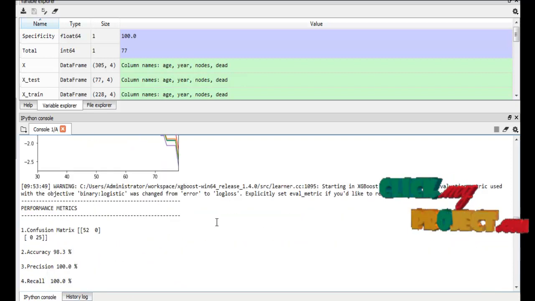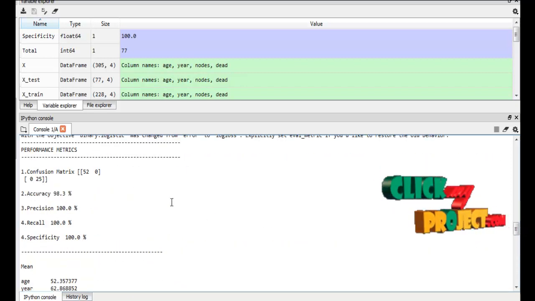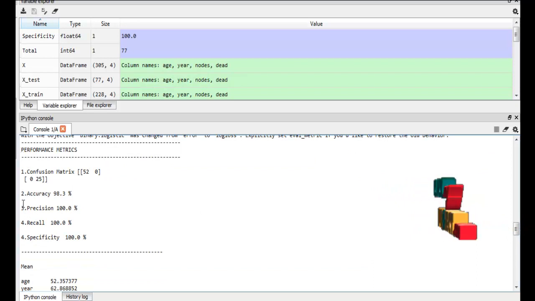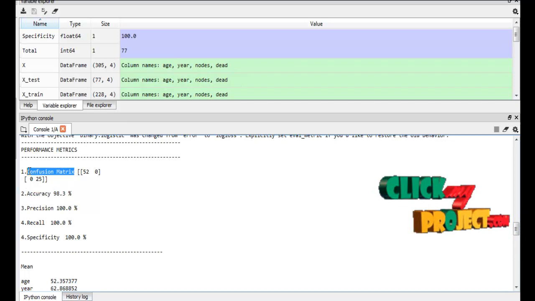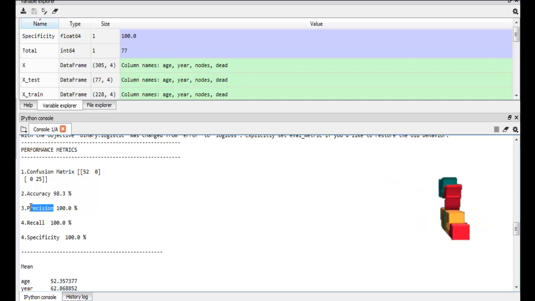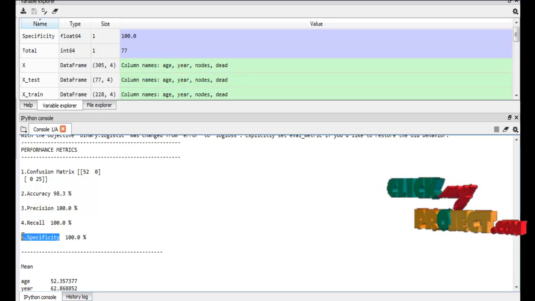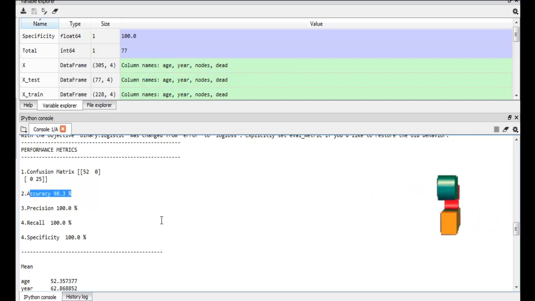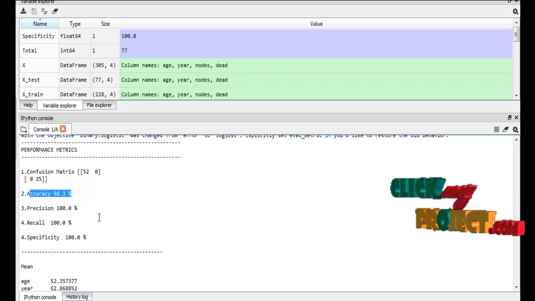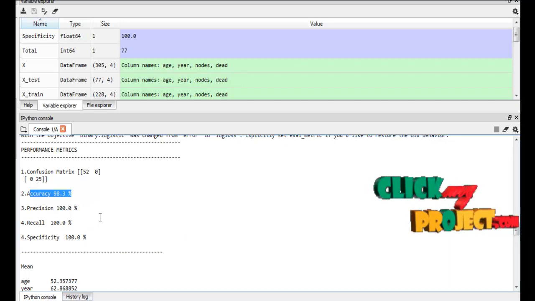Then we implement the XGBoost algorithm. Under the XGBoost algorithm we find some performance metrics such as confusion matrix, accuracy, precision, recall, and specificity. Here we achieved an AU score of 98.3%. This is the best score when compared with our existing system.